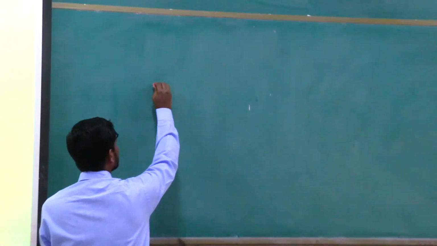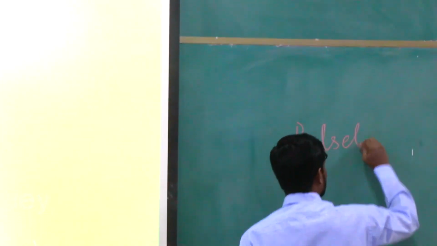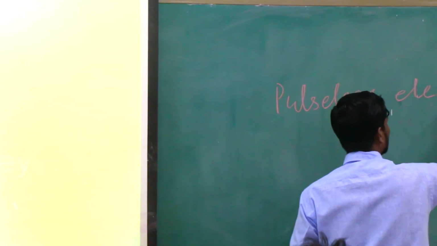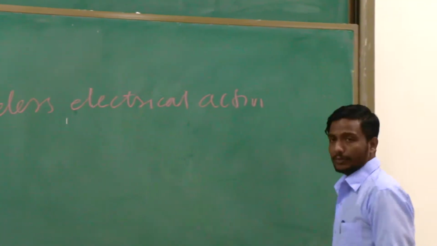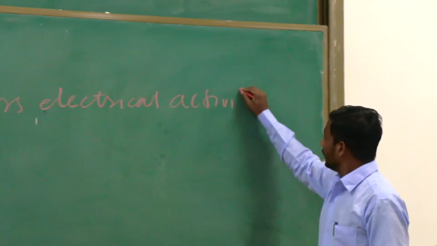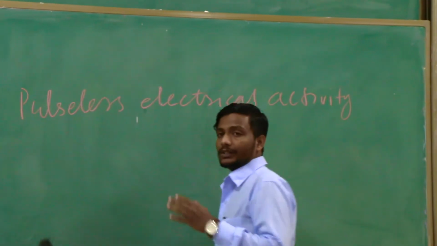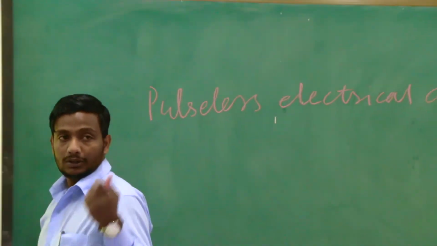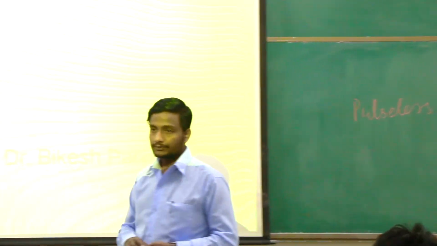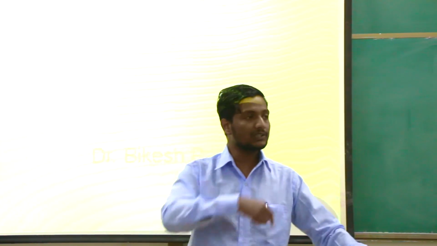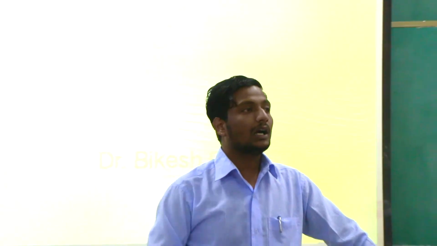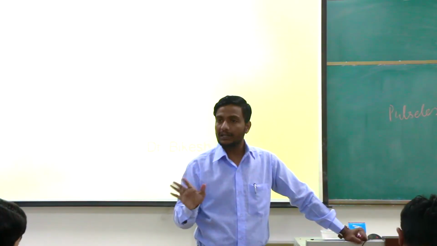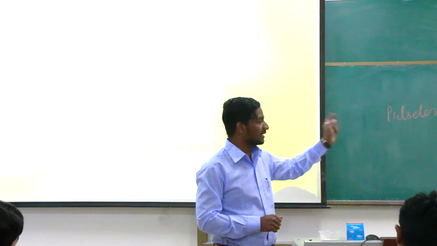Because I was telling you about a disease we call pulseless electrical activity. You know what this is? Yes, sir. Sometimes we also call it electrical mechanical dissociation. Let me give you some idea what this is. What happens to this patient is the heart has already stopped working, but when we do the ECG, we will find that still some waves are present there. So by looking at the ECG, we feel that the heart is still getting electrical activity, but there is no mechanical activity. This we call pulseless electrical activity.